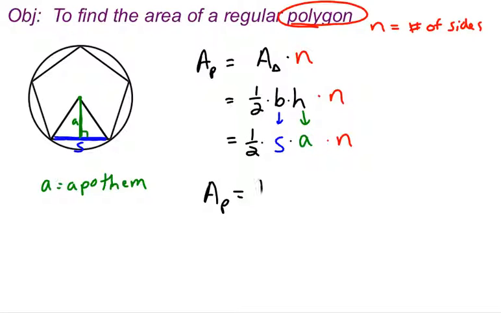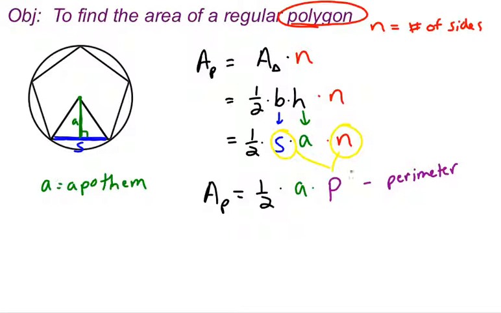We could say the area of the polygon is 1/2 times the apothem times, look closely, the side length and the number of sides. Think about it. If you take those two quantities and put them together, the side length of a polygon multiplied by the number of sides. If it's a regular polygon, all the sides are equal. What did you actually just calculate? And hopefully you're saying you calculated the perimeter of the polygon.